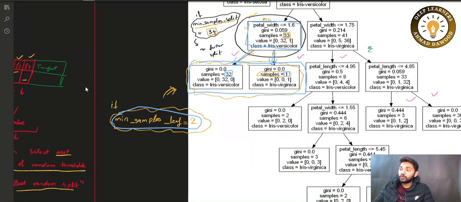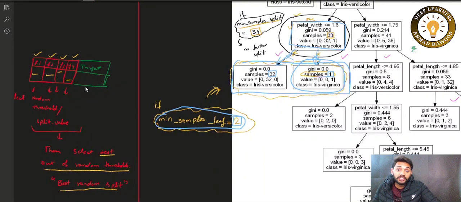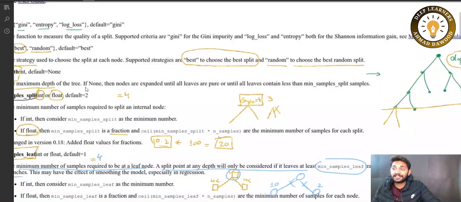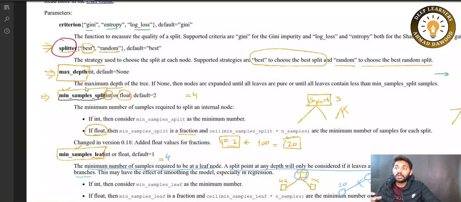But if you have passed a min sample leaf value of 2, then this split will not be allowed, because the right leaf has just one sample. In this way you can put some restriction on the growth of the tree by restricting the number of samples at each leaf node. If you are going towards splitting, you are telling your algorithm that there should be a minimum number of samples at each leaf node.